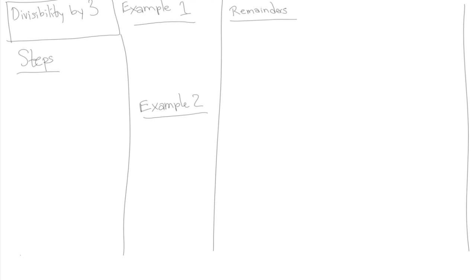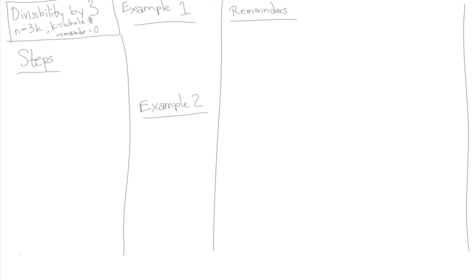Today we're talking about divisibility by 3, or a trick to tell whether a number is a multiple of 3. If you have a positive integer n, if that's equal to 3 times k, where k is also a whole number. And we'll talk about remainders a lot today. So this is equivalent to saying that when you divide by 3, your remainder is 0.